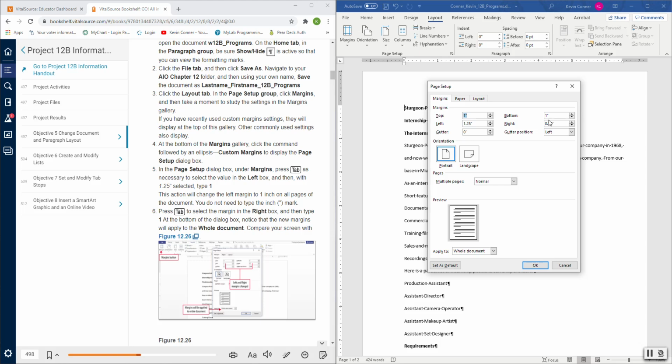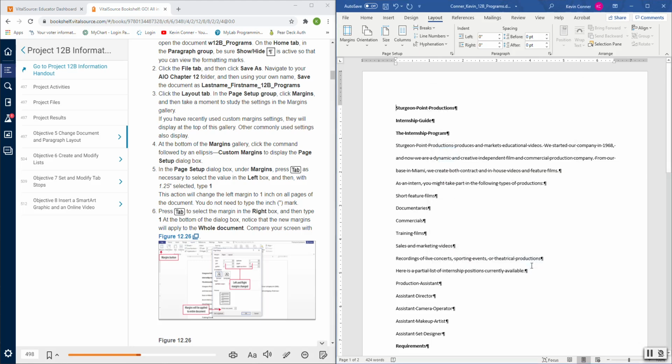Okay, so the top and bottom are already set, but the left we're going to set to 1 inch. And then I'm going to set the right to 1 inch. You can either type in the values or use the scrollers to set those. So they're all 1 inch. Okay, got them set to 1 inch. Now we'll save our changes.